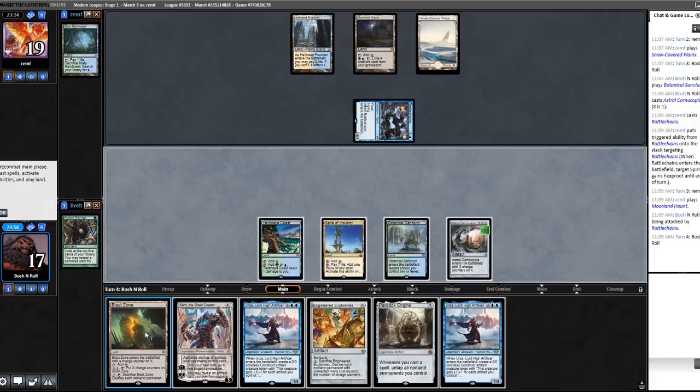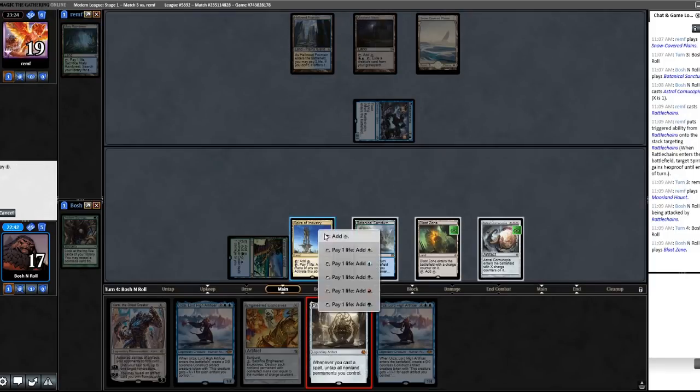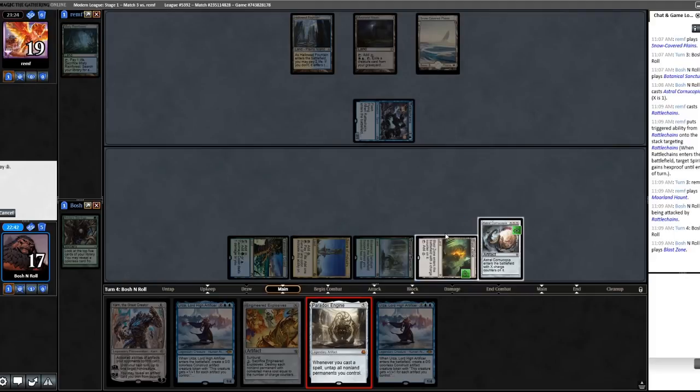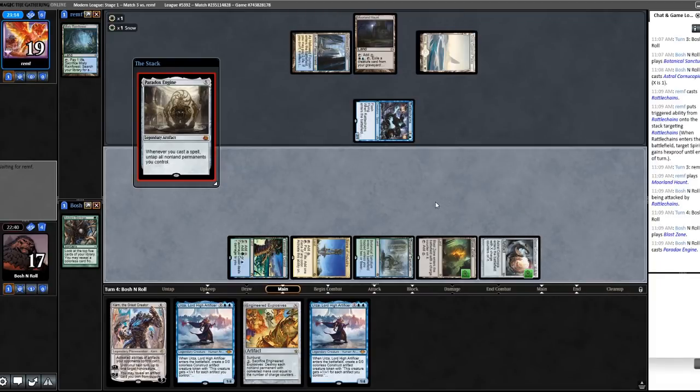All right, now that I have redundant Urza, I mean, Spell Queller is gonna get me no matter what. I guess I could just play Paradox Engine. They can't Queller that. And it sets up a little mana engine. I already have a cornucopia, so my spells cost one less effectively.